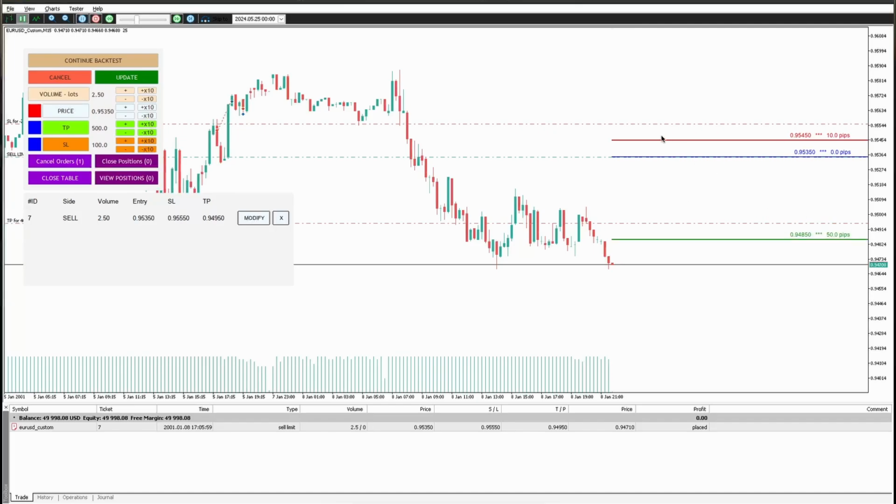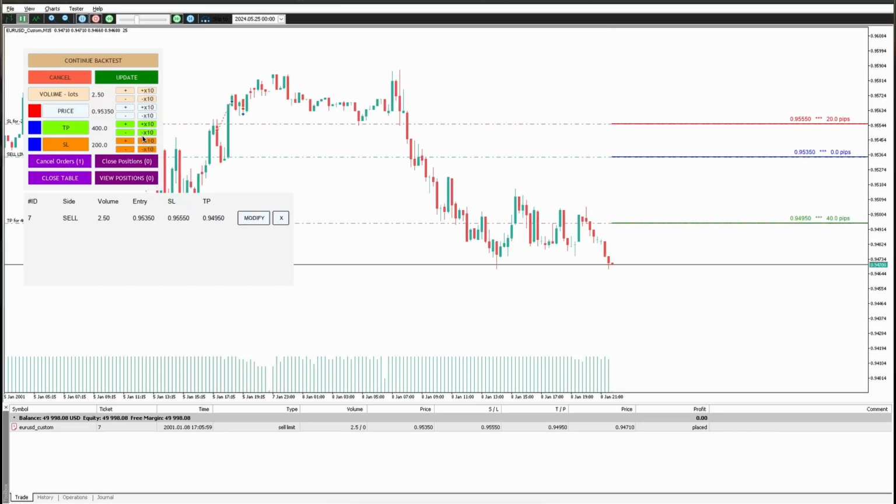This does not mean that you can only reduce the stop loss or increase the take profit, but you can actually do it both ways and even remove the stop loss completely by reducing it up to the point where the entry price is. But in this case, as you can see, now I have the cancel button. If I click on cancel, it cancels that execution and I'm essentially back to where the trade was.